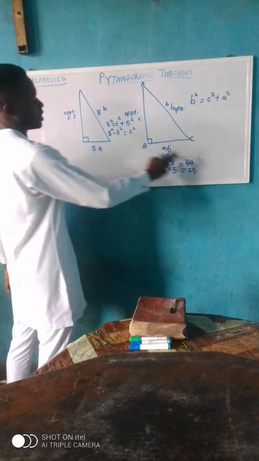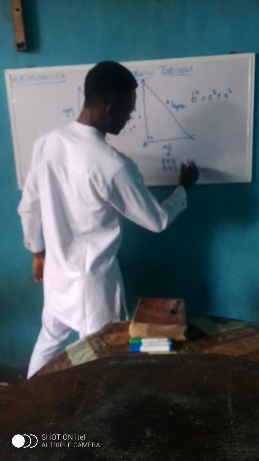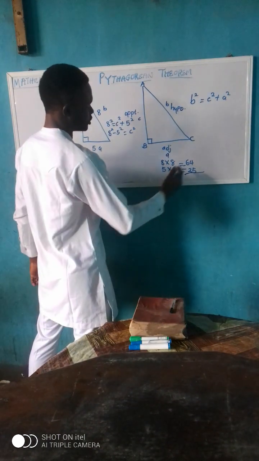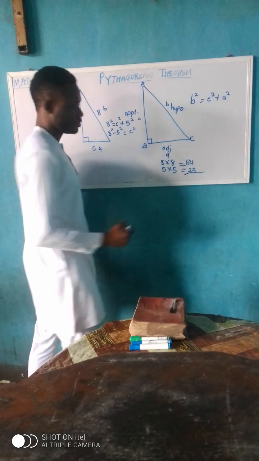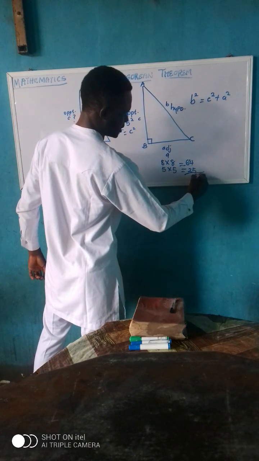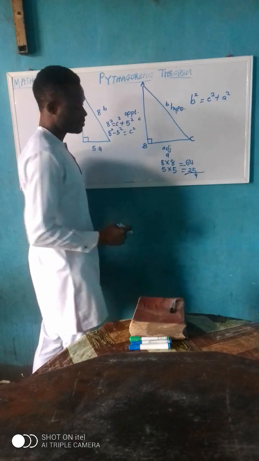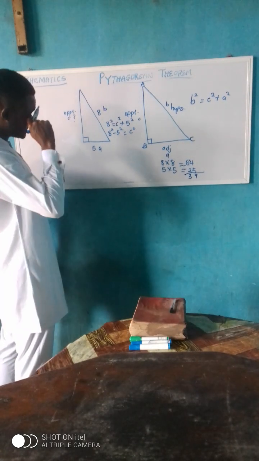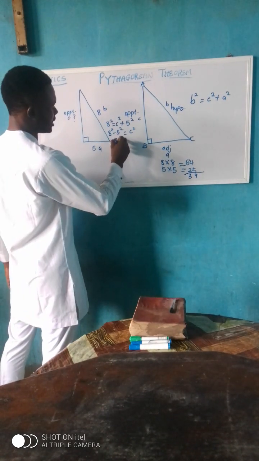So when we have these two values, 64 minus 25. Okay, 4 minus 5, we know it cannot go. So we borrow 1 from here and put it here. Here gives us 14. 14 minus 5 will give us 9. So we write 9 here. Here now will remain 5. 5 minus 2 will give us 3. Since it gave us 3, we know that this minus this will give us 39, which is equal to c squared.